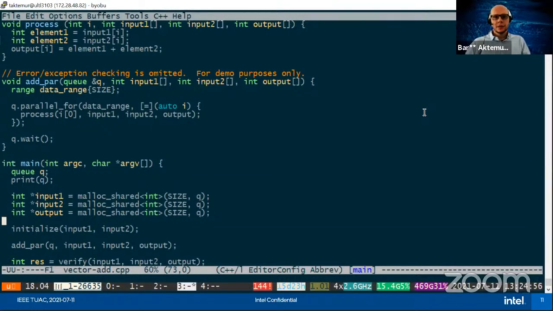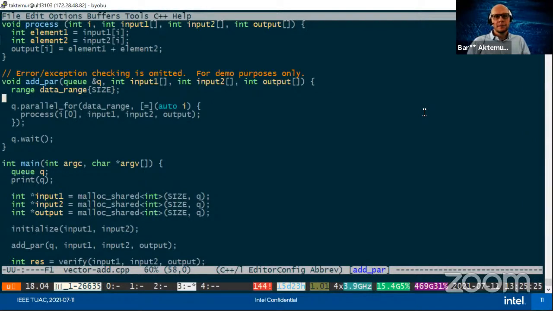And then we initialize input arrays. Input 1 is going to have even elements, and input 2 is going to have odd elements here. After allocating and initializing data, we simply call the function that does the addition operation in parallel. And this is the function. It's the thing that we saw on the slide previously.